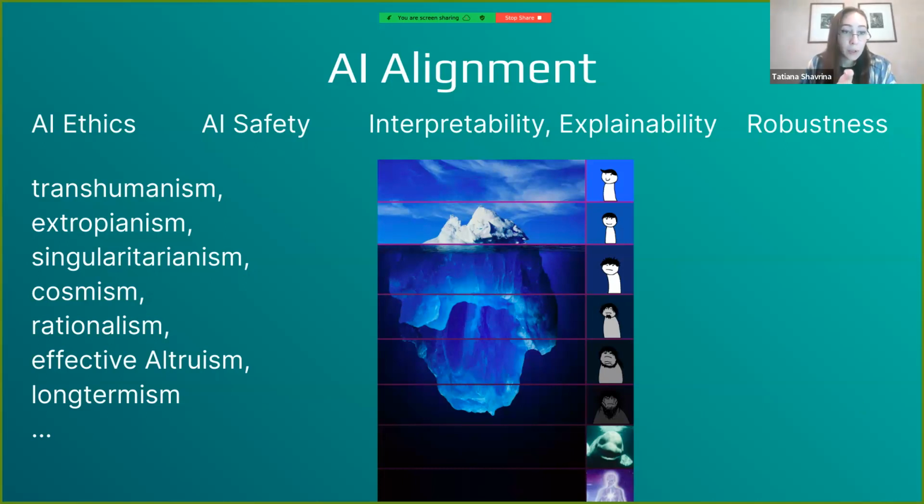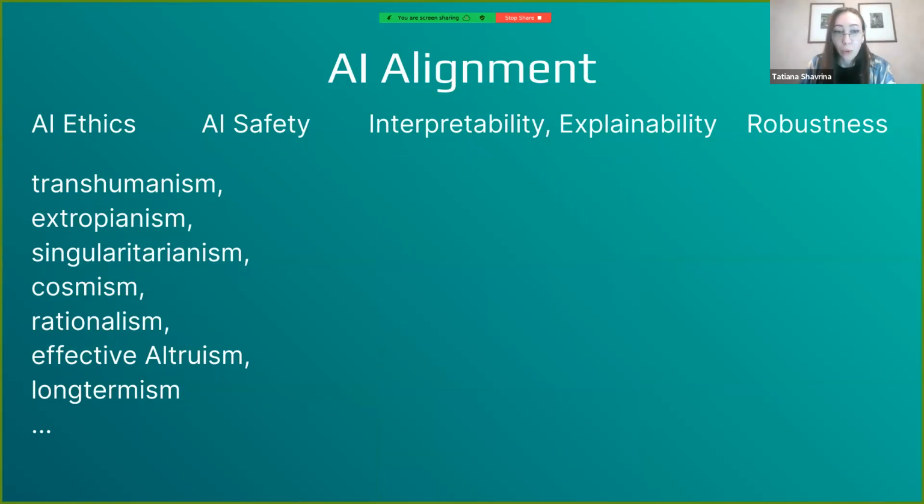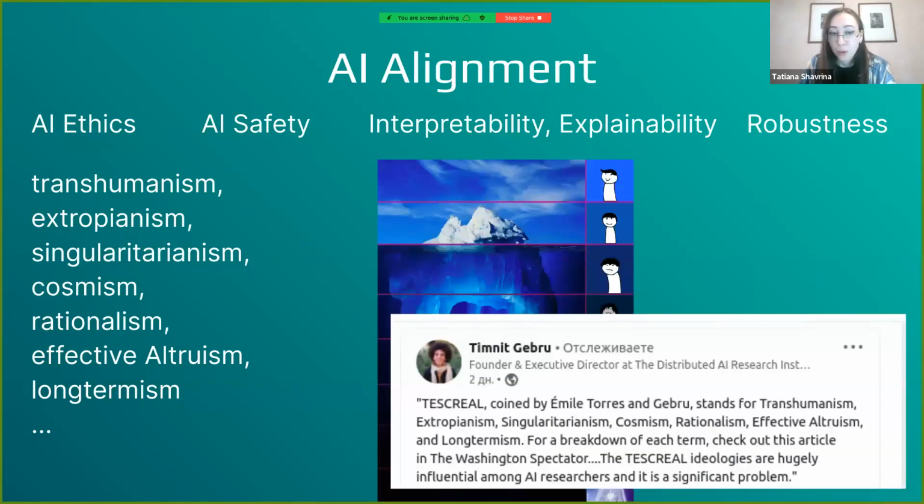So all of this, they're put all together, not in a random way, to be honest. There was this post by Timnit Gebru, who is one of the main experts in AI ethics, and she recently posted that all of these themes are a little bit questionable in terms of AI safety and ethics research. So she proposed this abbreviation. So if you see this abbreviation, TC-real or something like that, that's also about alignment, but about problematic alignment. I think that we can discuss this later.